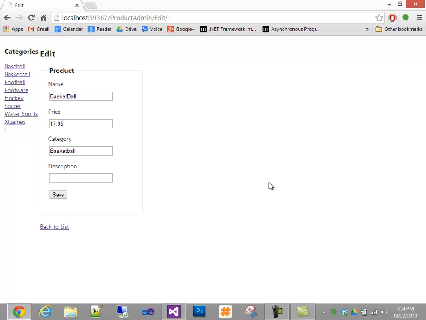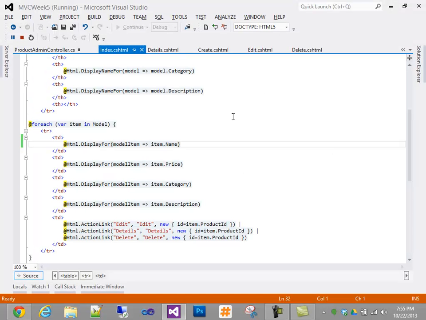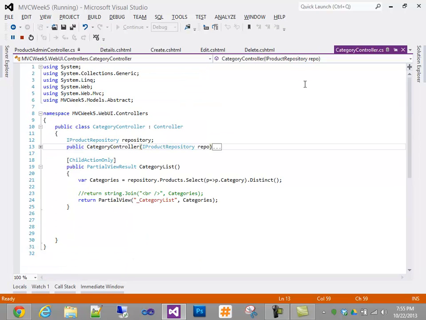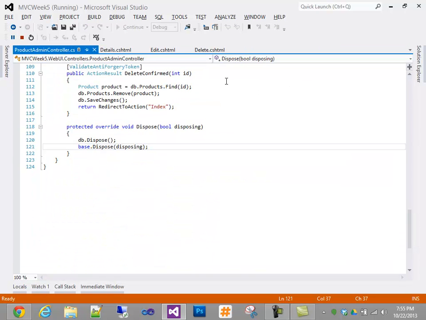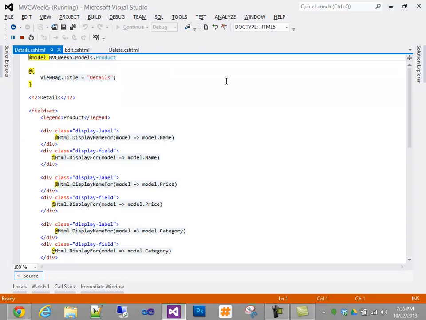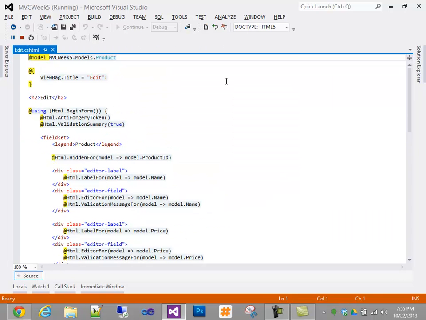So some of the things to notice here is there's no designation that price is really a number. Do we want to validate that and make sure that it is a number? Description, we want it to be multi-line. So how do we go through and make these accommodations? On the view. So we'll close index, don't need that. Create, we'll get to in a minute. We don't need that, we don't need that, don't need that, okay.